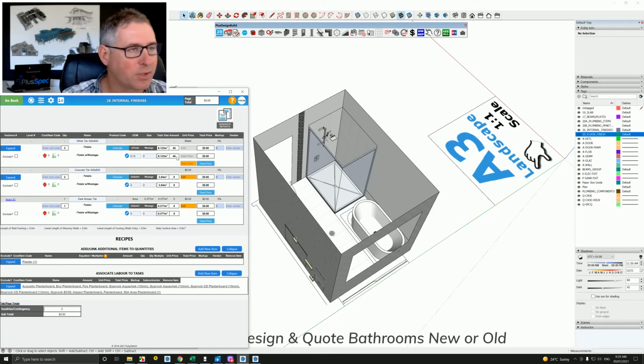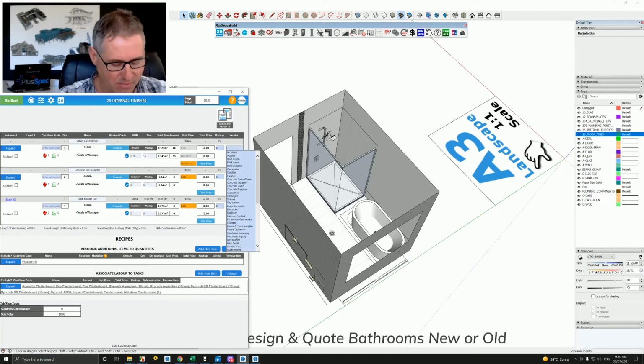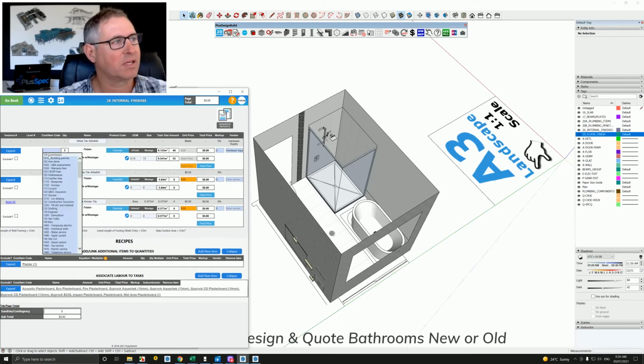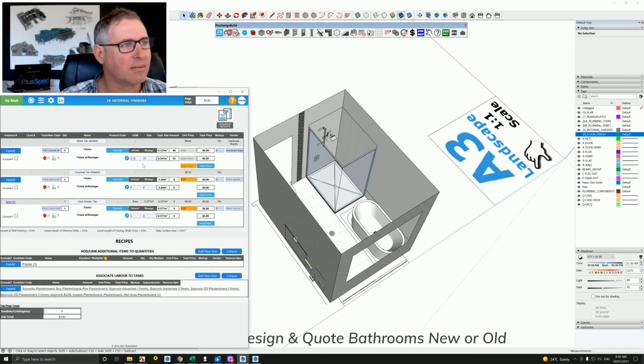Therefore I now need 46 tiles, and we can round them up, add wastage in here, say 15% wastage. We need 53 tiles now. We can add a vendor, so we might buy them from our hardware supplier, right? And we can give it a cost code. So for instance, if you're using QuickBooks or Xero or Build-A-Trend or anything like that, you might quickly just go in and choose a cost code, and therefore you can do that.